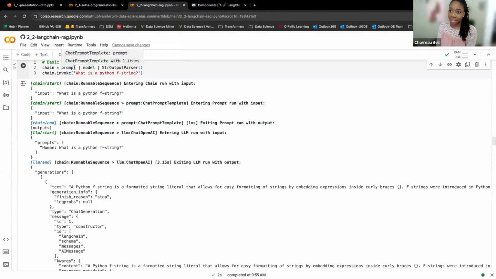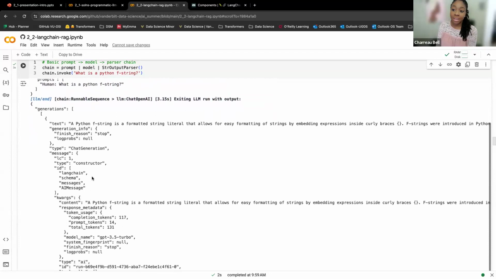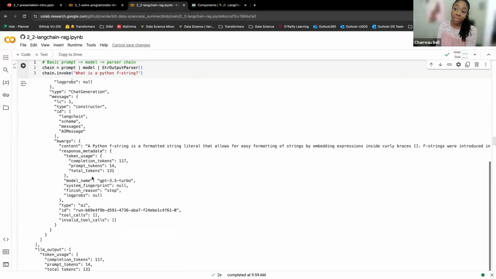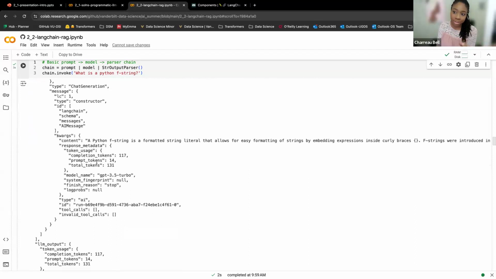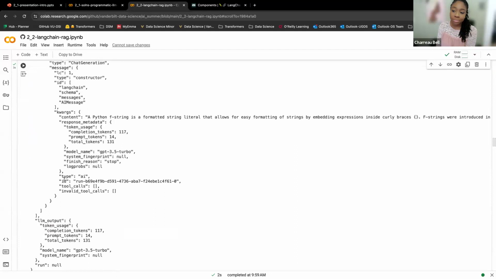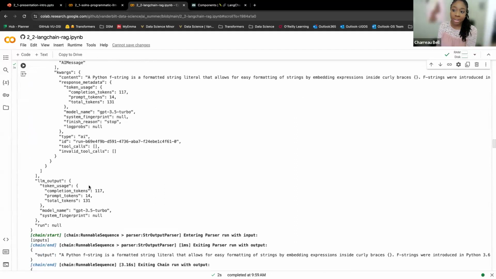So exciting. Now this is the LLM part. We saw that the output of the prompt is the input of the model. So here we see the start of this chain. The input of this section is this formatted thing. The output of this section is exactly what you would expect. This looks a lot like that output that we just got from OpenAI's chat completions, right? You remember completion tokens, fingerprint, ID, number of tokens, all that great stuff. So that's the output from ChatGPT.